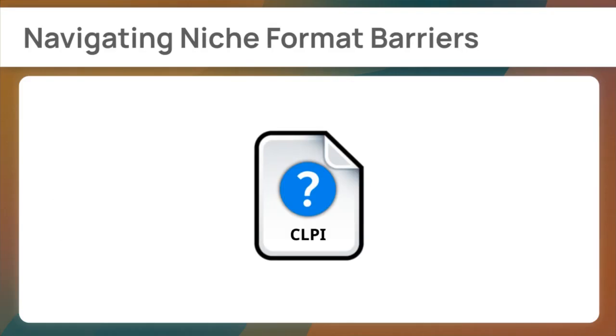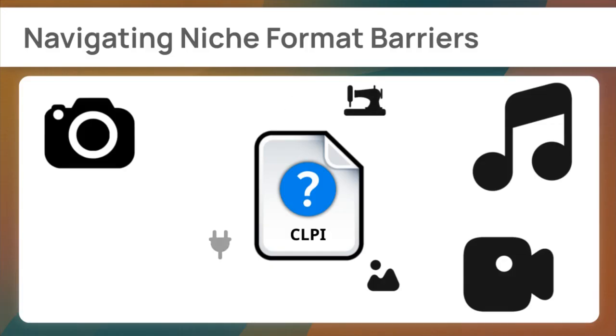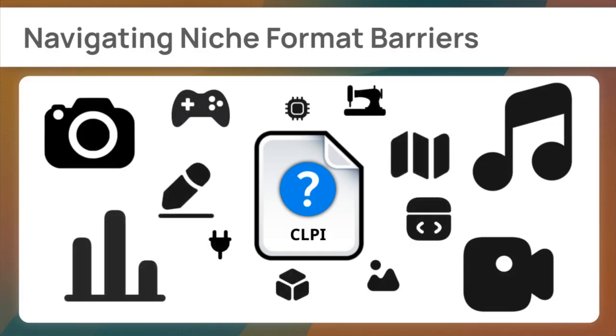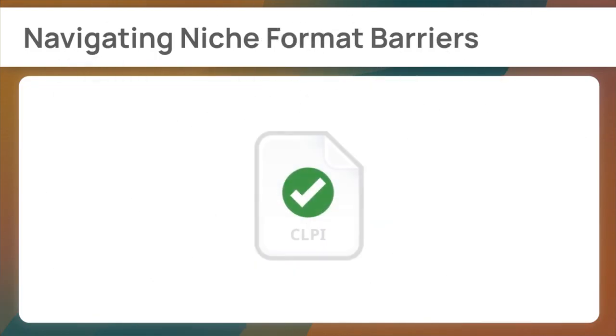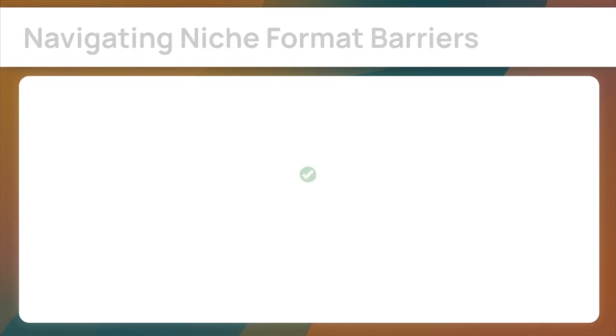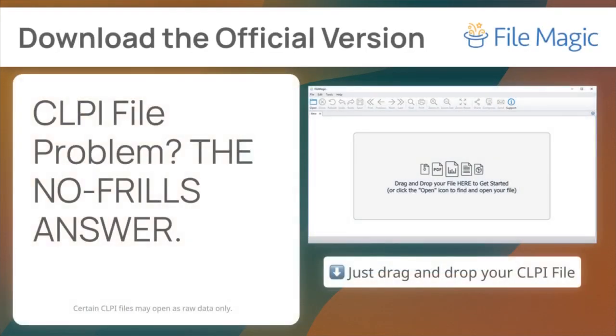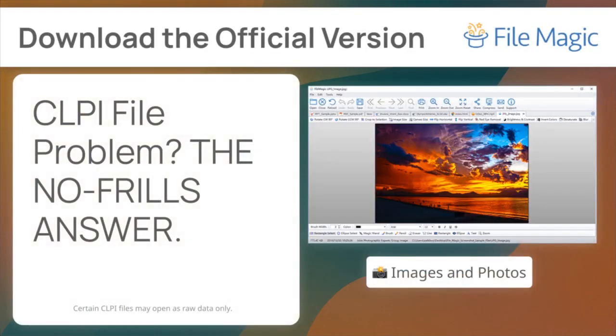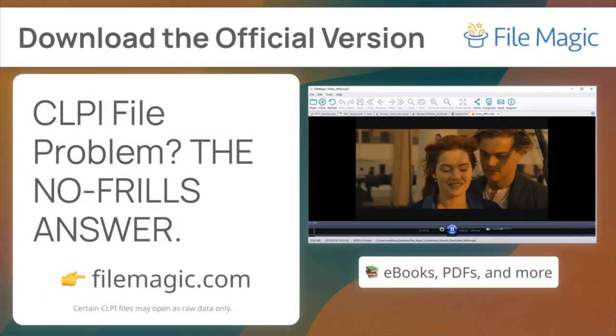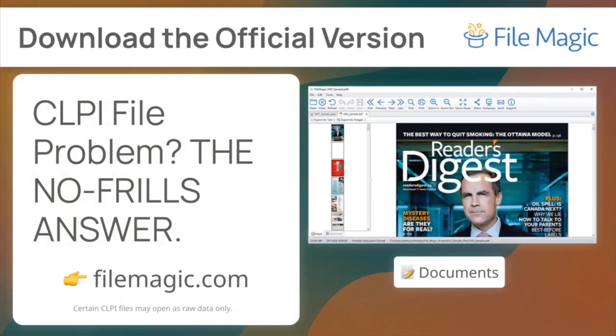If compatibility checks failed, it is likely because the file extension name is shared by different developers for unrelated formats, causing your PC to use the wrong reading language. Instead of relying on a label that might be incorrect, you can use a tool that employs smart recognition to try and find a match based on the actual data inside. Finally, the problem might be deep-seated. Your most efficient path to success now is using a high-powered universal viewer like FileMagic.